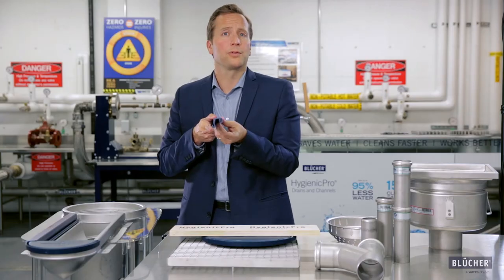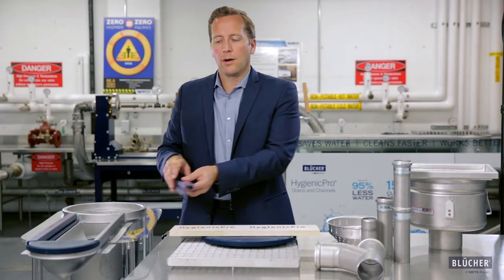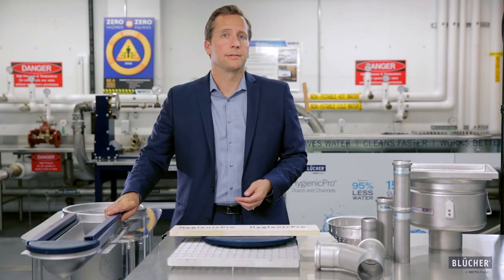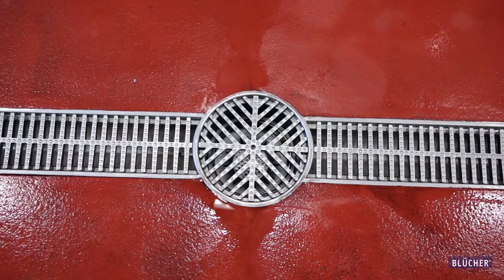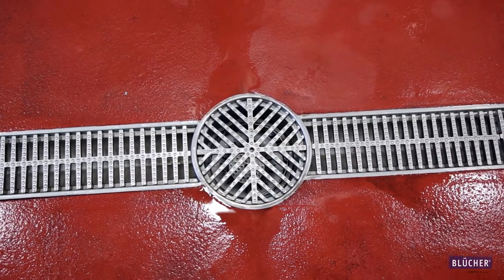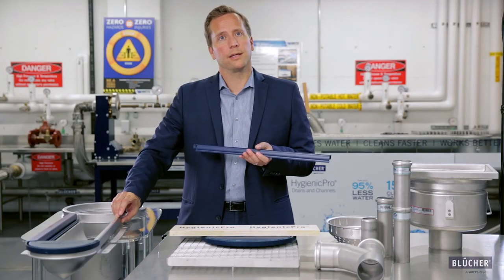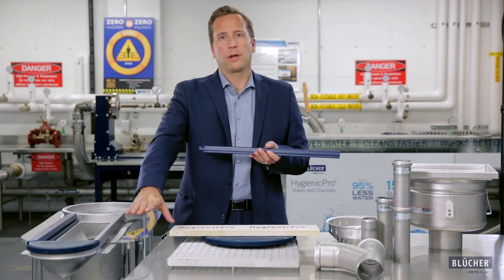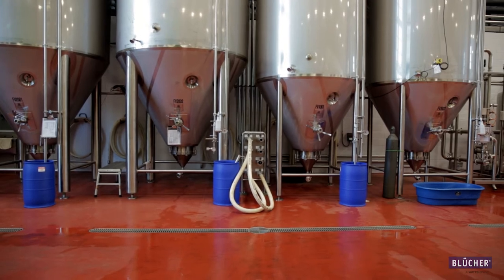What is that gap used for? If you're in a situation where you have a resin floor, or a top coat that goes on top of the concrete, that resin needs to be poured. As that resin pours, we've created that gap or moat around the trench drain, and that resin now fills in that void created by the Hygienic Pro protective cover. Now that floor will bond with the stainless steel, which we've already bonded with the concrete using the anchors, giving us a complete system.